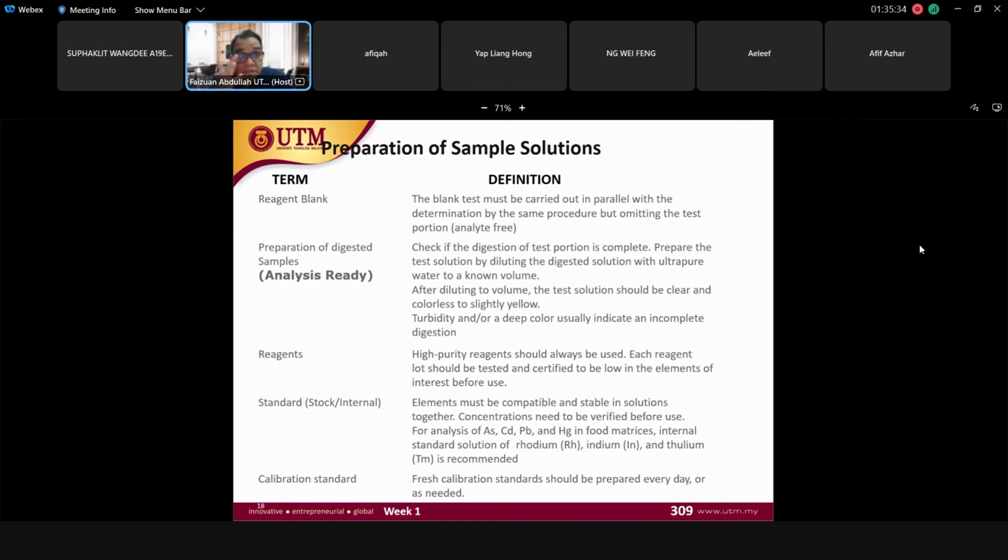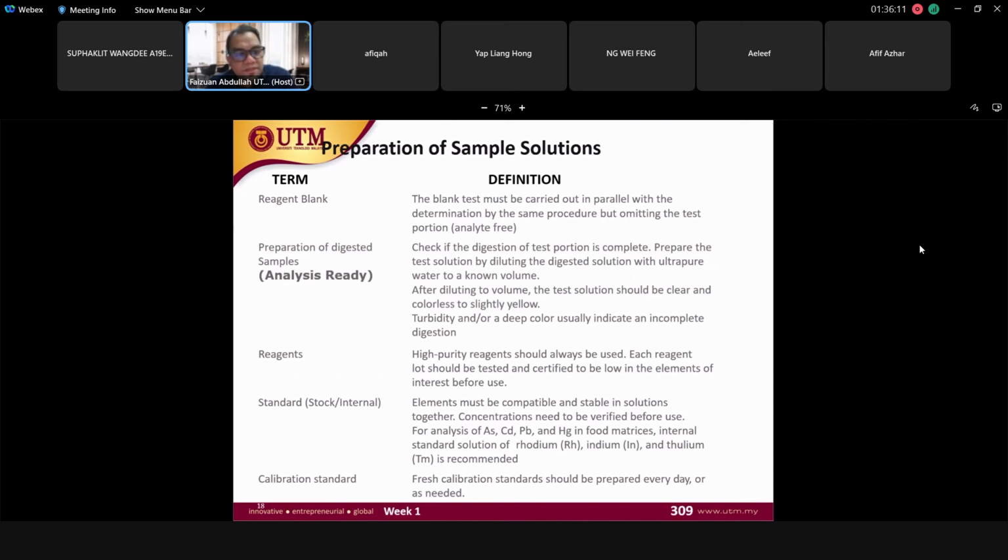So the instrument will subtract the background concentration from the distilled water. Sometimes your distilled water also has some metals inside, which also absorb some radiation from the light source in the AAS. So you need to analyze the reagent blank during the analysis, so that the instrument knows this is not totally from your analyte. The absorption also comes from the distilled water. So distilled water is used as the blank to subtract.